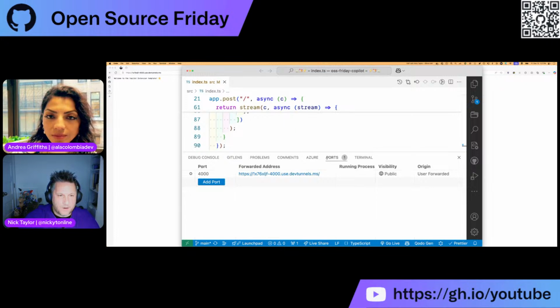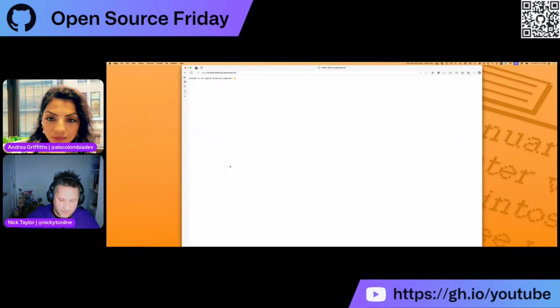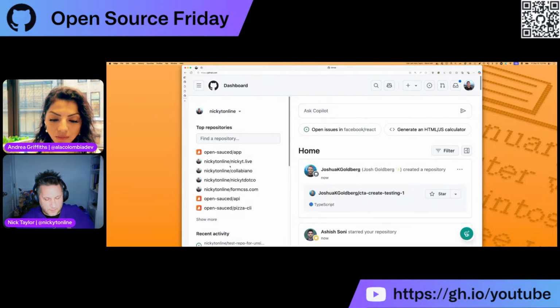The next part is we need to set up a GitHub app. So I'm going to go to github.com. And I'll just mention one thing about this. For the Copilot extension template, you do need to create a GitHub app, but you can also create a Copilot extension only for VS Code. That's a different approach, and it only works in VS Code. The way we're doing this, it's available on github.com, Visual Studio, or VS Code. So I just opted for that.